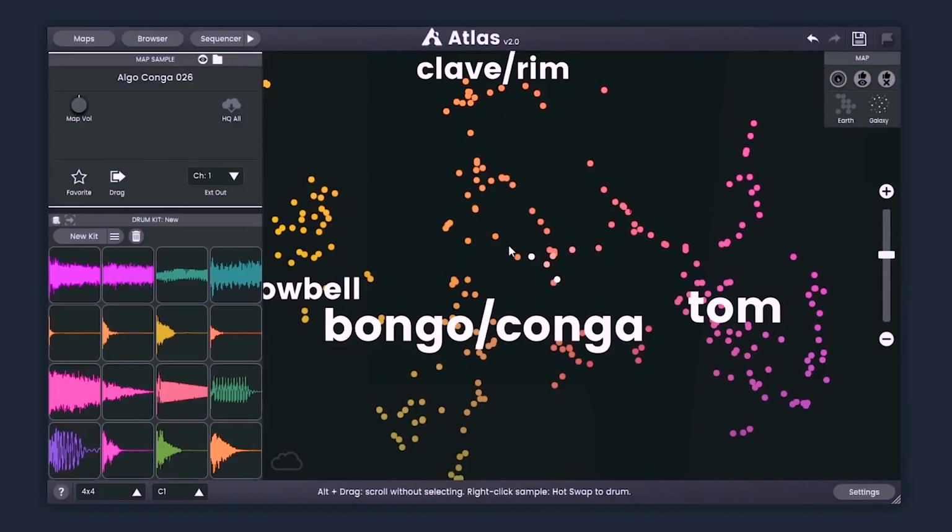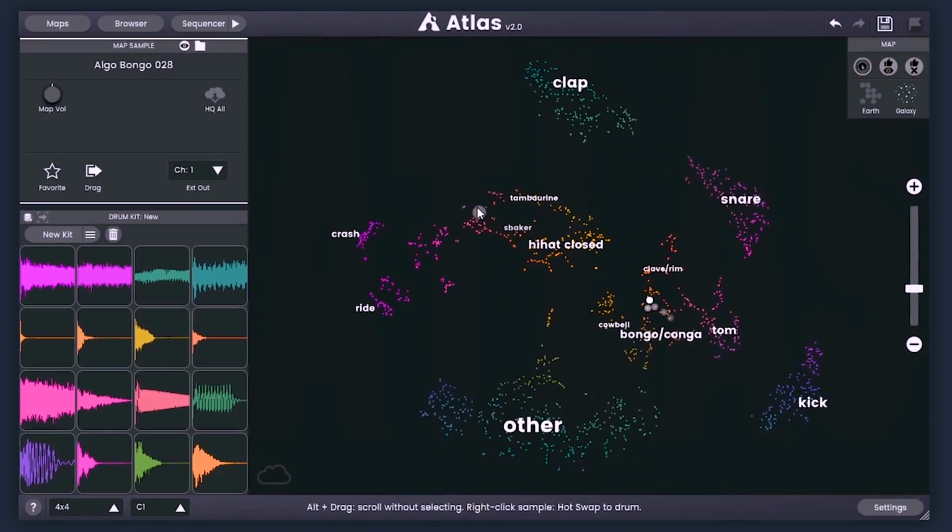This is Atlas 2, a brand new way to organize and use your sample library using artificial intelligence. It can be a hassle nowadays to find the right sounds for your production. Dragging in every single drum sound one by one can take a lot of time and actually be limiting yourself, where with plugins like Atlas 2, that problem is no more.